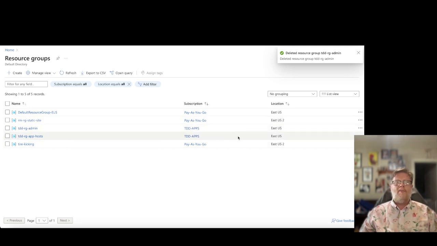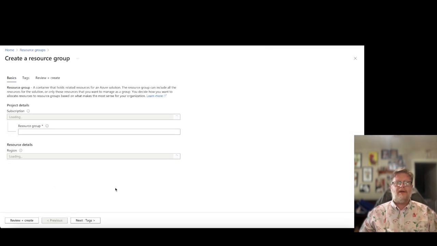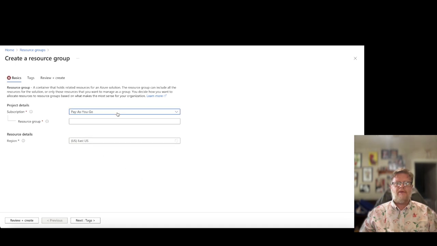Okay, one more to add. And it is going to be in the TDD apps. I'm going to call it TDD-RG for resource group dash resources.